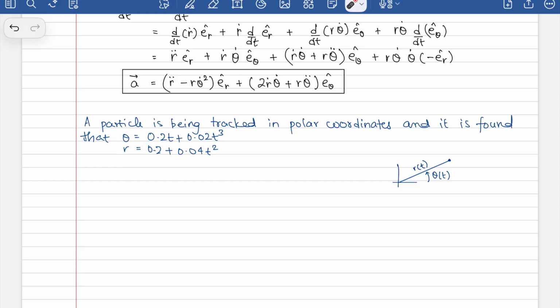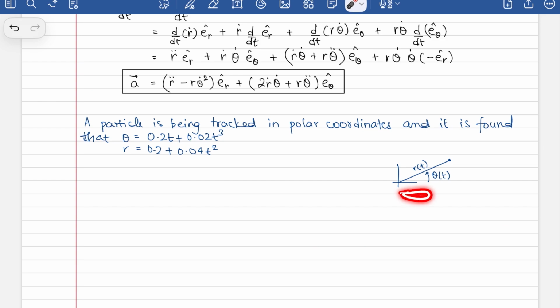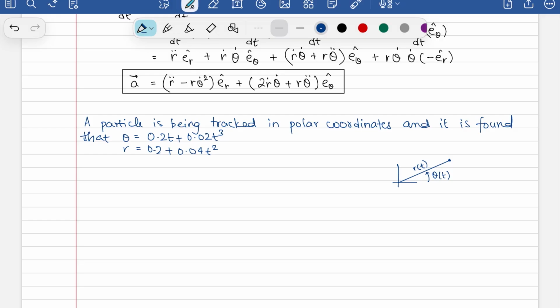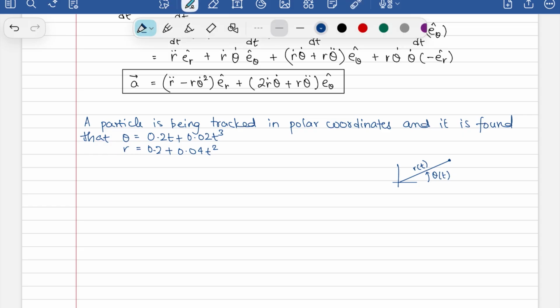Okay, another case, a submarine, as it is going close to the ocean floor, you have a ship that is sending out radar signals, and it's able to capture the position of this submarine as it is moving underneath the ship. So there are many practical applications where this kind of coordinate system works really well with the way that measurements are being taken. Okay, so now this here is your theta and your r. And the question then asks you to obtain the velocity and acceleration at t equal to 3 seconds.